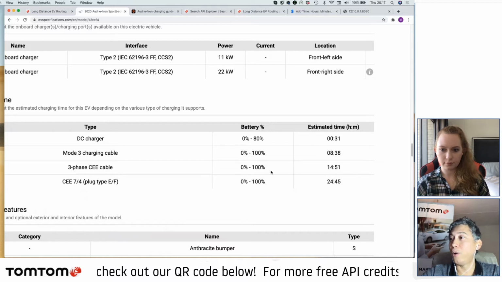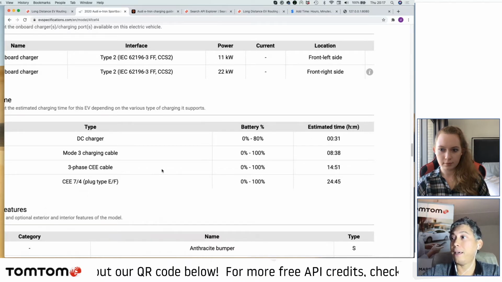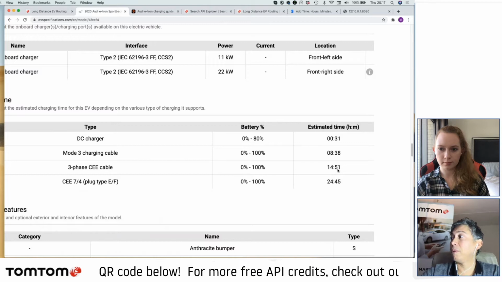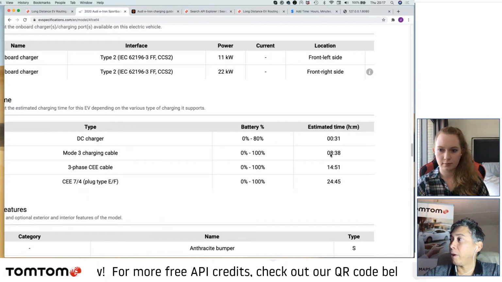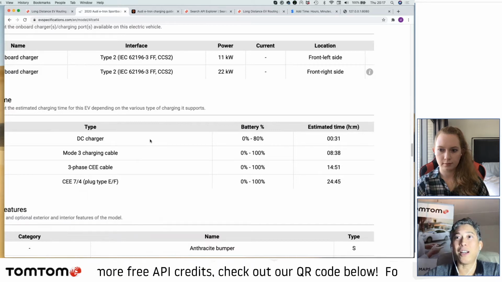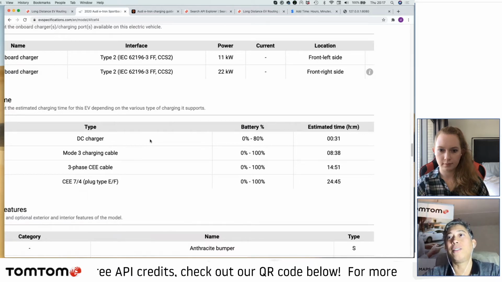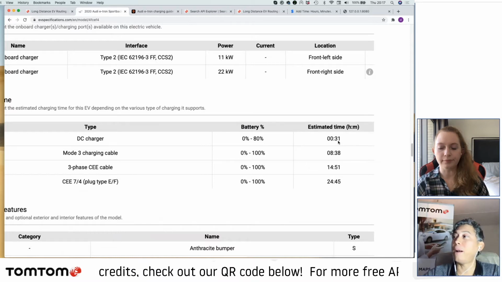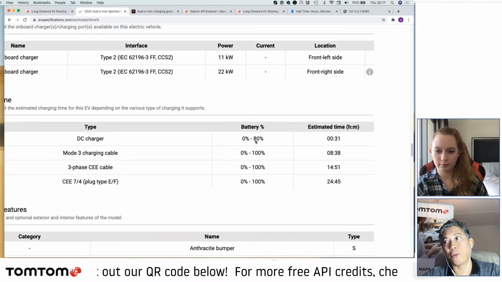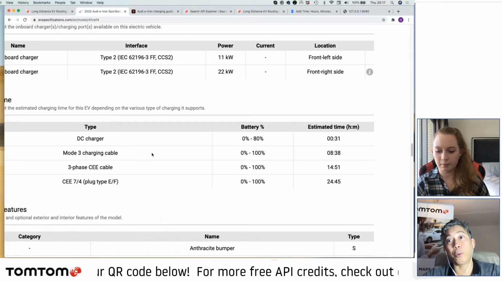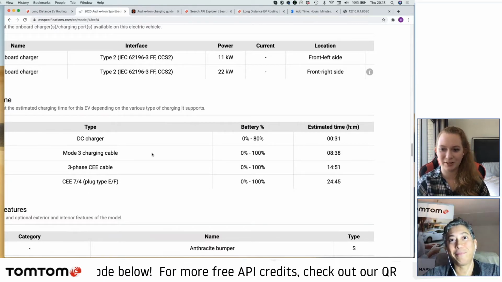That's quite slow charging. A 3-phase cable will take around 14 hours. The fastest AC charging cable would be around 8 hours, and the supercharger, the DC direct current chargers, will take around half an hour for up to 80%. It's only 80% for an obvious reason: we cannot charge DC to the full percent, to protect the battery. That's the best charger, so you don't have to wait as long.